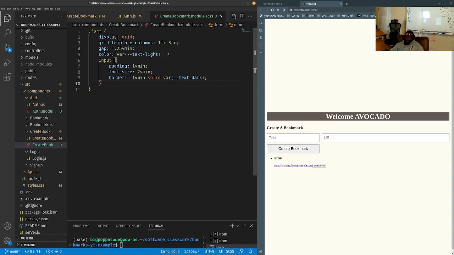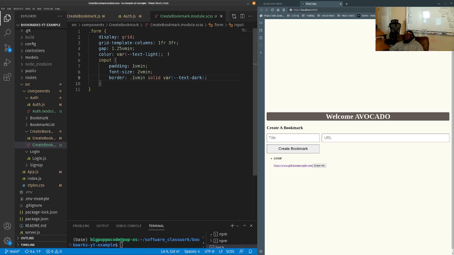Let's save. Cool. And let's also display them block. Actually, let's not do that.